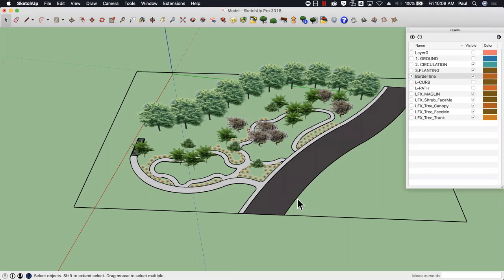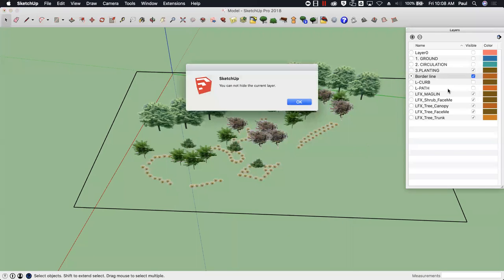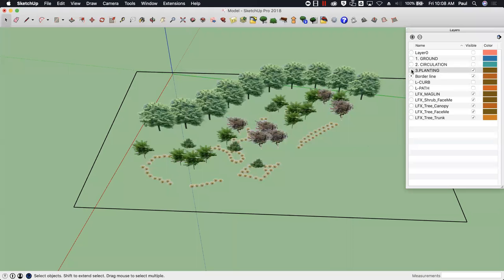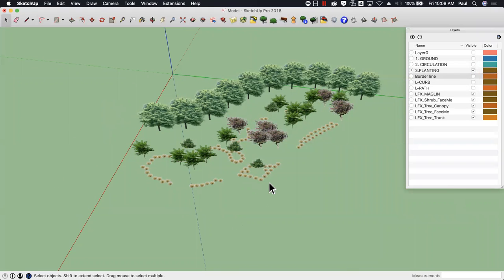If you have a layer with just the planting and no border, you're going to see plants floating in space. So having that visual reference tying the different layers together is key. There's a couple of different ways you can do that, so it's not necessary that you do the borderline. It's just something that I want to do.